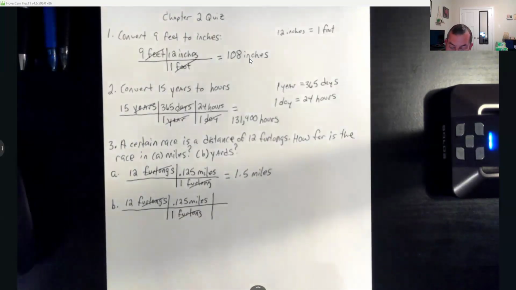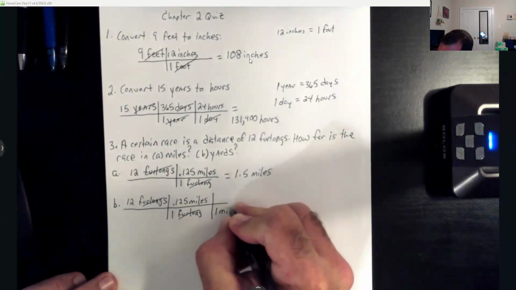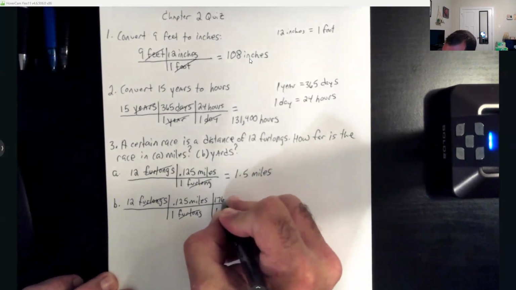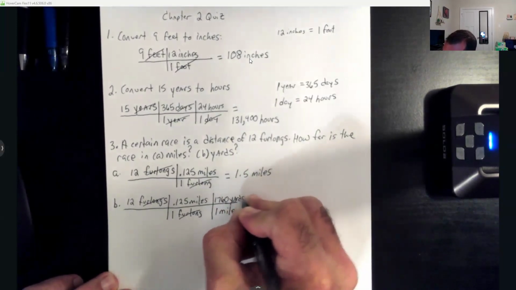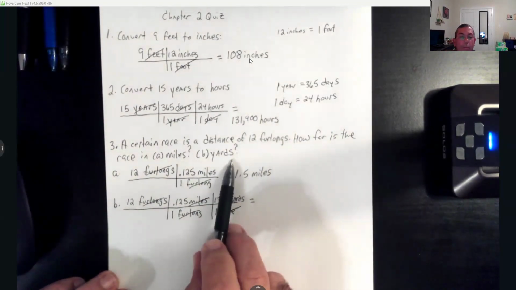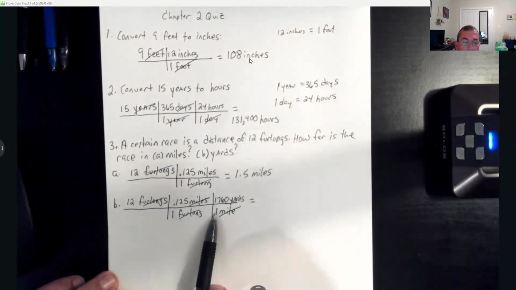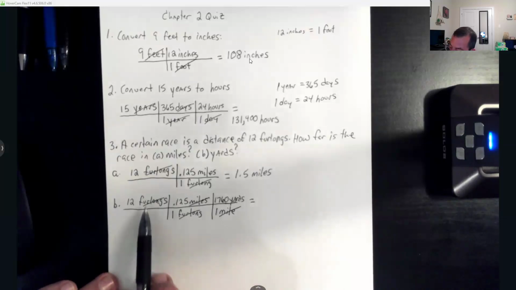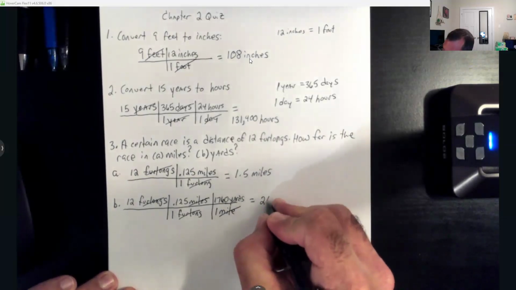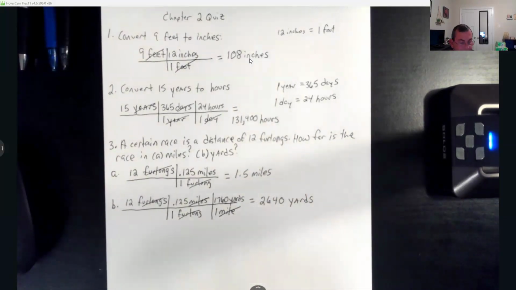All righty, so 1 mile, we'd come down here, we're going to convert miles. So we know that 1 mile is 1,760 yards. So my miles will now cancel, and I'm going to be left up with yards like they want, okay? So you would multiply all three of these on top. All we got on the bottom is a bunch of ones. So y'all, if you multiply all three of these together, you would get 2,640 yards.